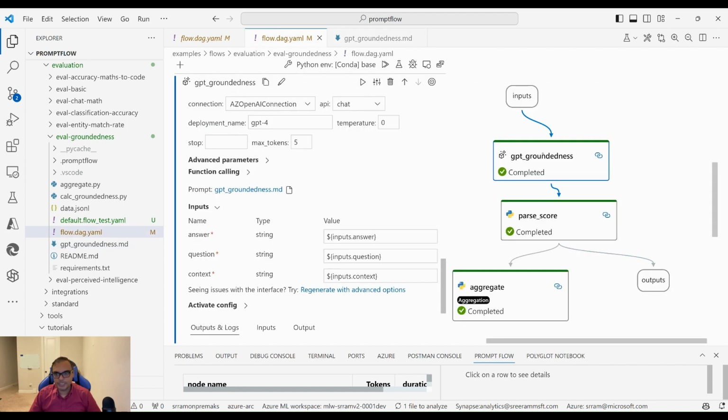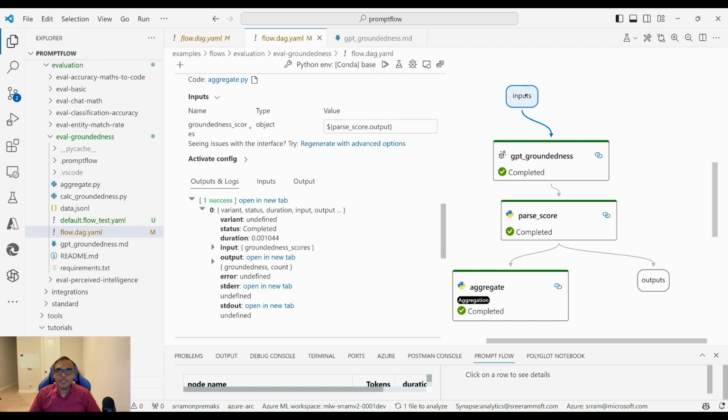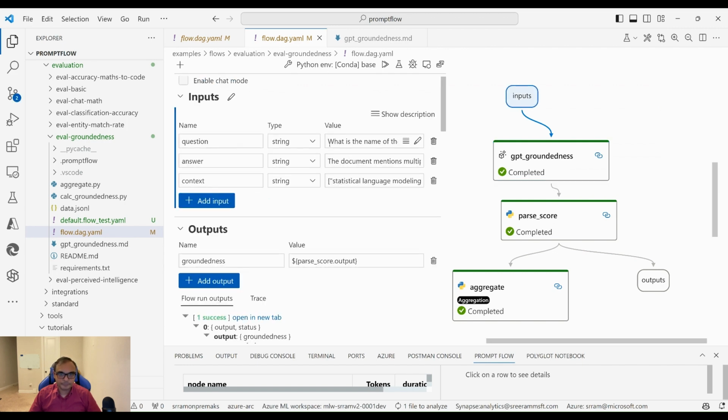So if you see here, the input contains the question, right, you're asking, the answer, specific information. So this is pretty much, like, you can say that within the context, what is, for example, an expected answer, right? And if the expected answer, is it within the context or not?